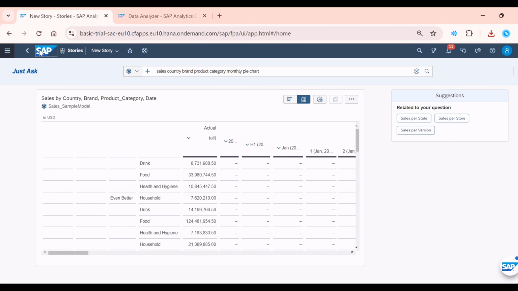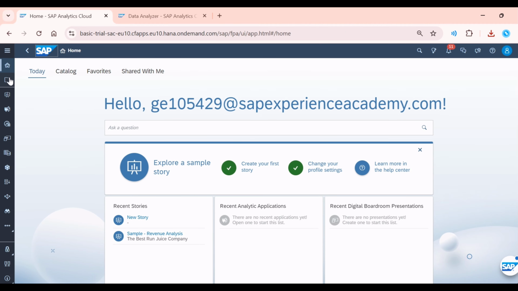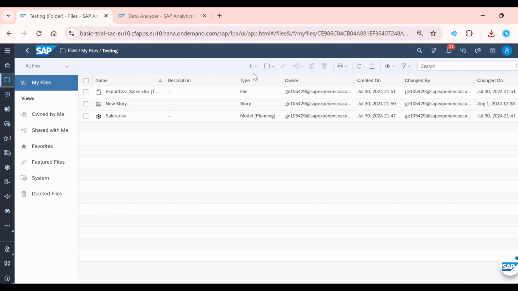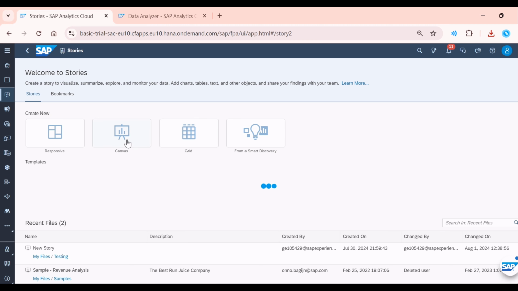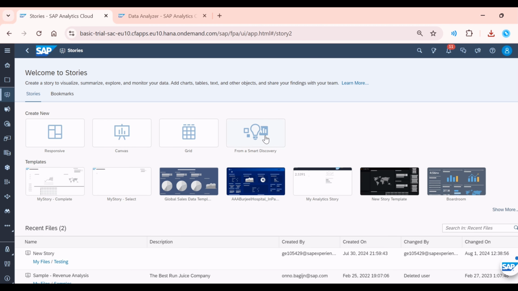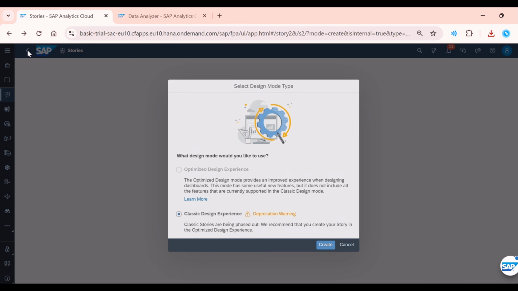The another functionality, the Smart Assist. I can create my own story. For example, I want to create a story and this is a smart discovery. I will use that discovery. One minute, go back here.